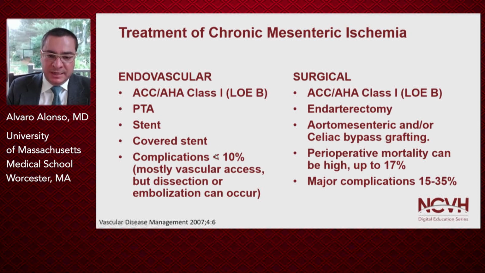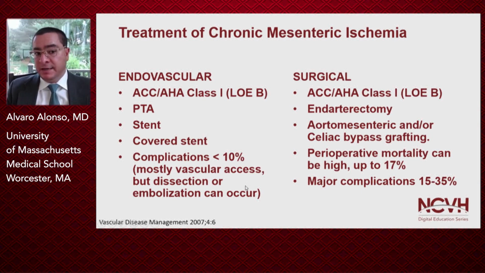Complications are reported to be less than 10% with endovascular techniques, and the most frequent vascular complications actually tend to be vascular access complications rather than mesenteric themselves, although dissection and embolization could certainly occur and could be catastrophic. It is recommended that when someone does endovascular approaches, there is either surgical backup or some sort of plan to transfer these patients should they require a surgical intervention as a bailout.